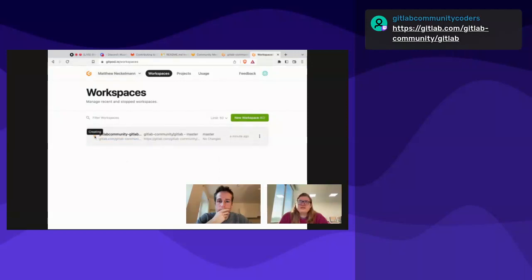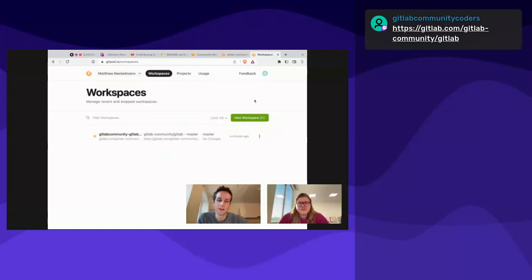One cool thing is if you make changes on a branch, you can share the link. Like in the GDK, when you say GDK start, it opens up in the browser on localhost, and you can log into GDK and see the changes. Because GDK is running on a server, you can share that link with other people. So you could share the link with me, and I can see the changes on the local development server of the GDK in real time. Wow. Yeah.